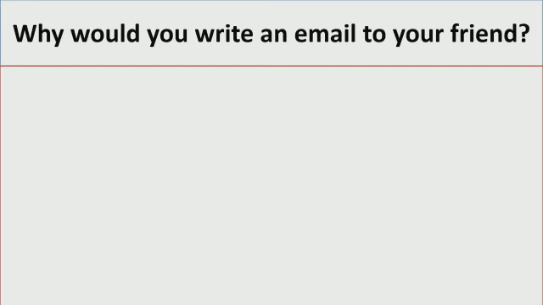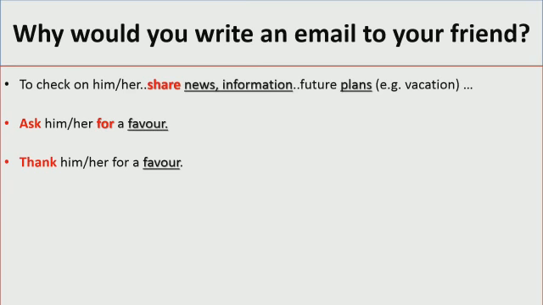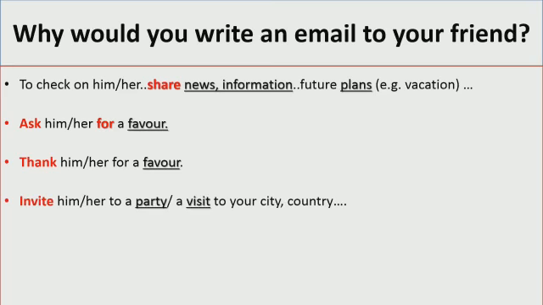Do you remember? So we have to check on him to say, hi, are you okay? Share news, information, future plans, for example, vacation. Ask him or her for a favor. Please, can you give me something? Thank him or her for a favor. Thank you for doing something good to me. Okay, nice. Invite him or her to a party, a visit to your city, a country.